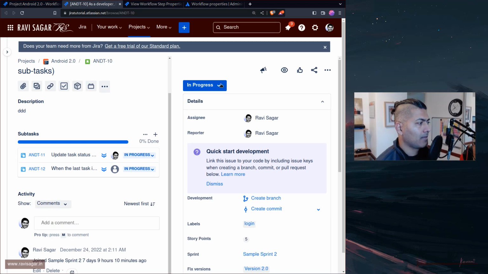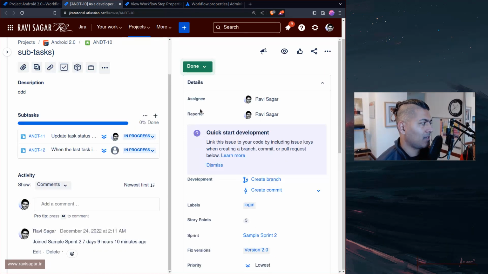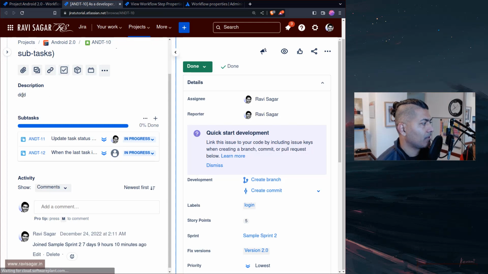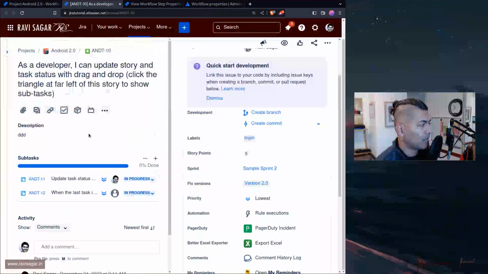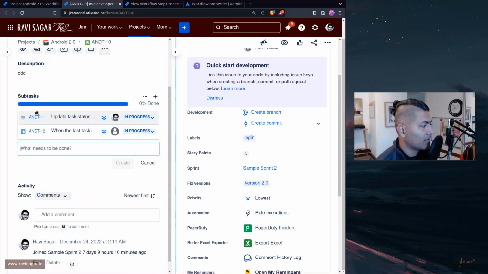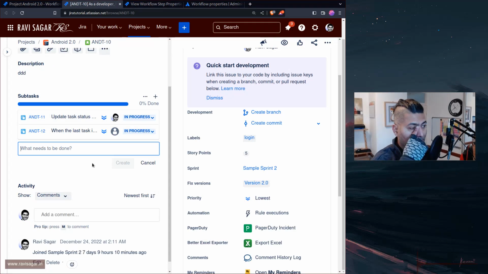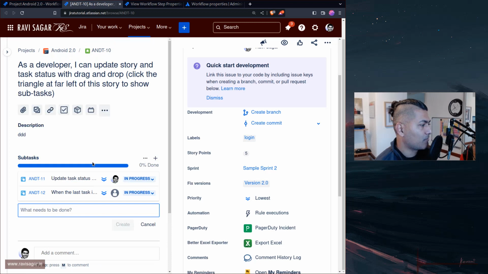I want that. But the moment I resolve the issue, or basically the moment I move the issue to done, I can't really make changes to these fields. So this is actually uneditable. But at the same time, this is a bit different on cloud, I guess, because on server version, if you're using that particular property, you will not be able to add even a subtask. So let us check, because I do have the option which I can see, create a subtask for this.